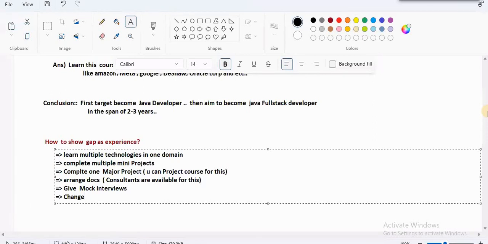Understanding my statement, guys? There are organizations who are giving fake documents, arranging documents and showing gap as experience. Understanding my statement, guys? Change body language and attitude.